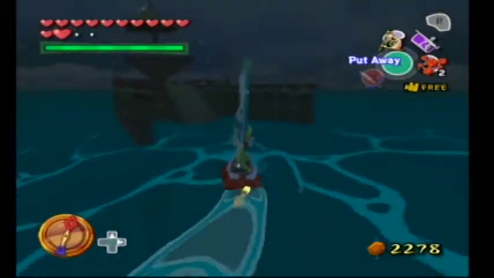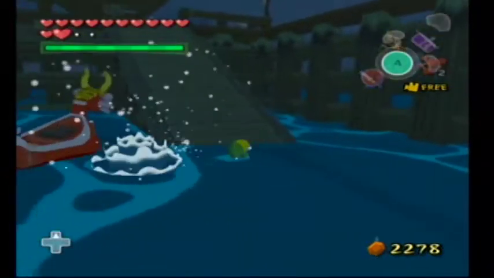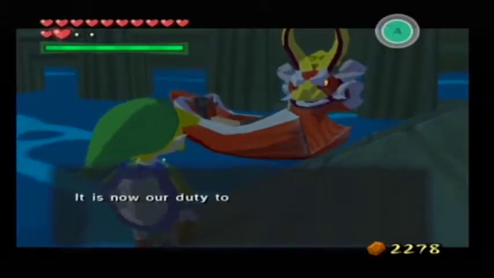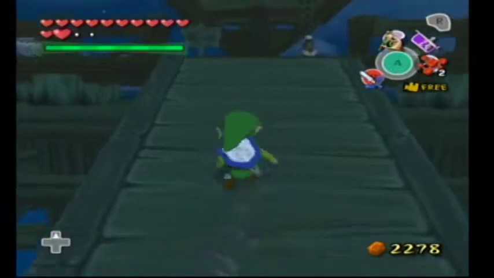So I believe we heard someone in the Rito village mention the Birdman contest. Oops. Cannot return to Hyrule without first reforming a piece of the Triforce. It is now our duty to gather the 8 Triforce shards. Yeah. But I'm gonna participate in the Birdman contest instead. Because I really care about the fate of the world.